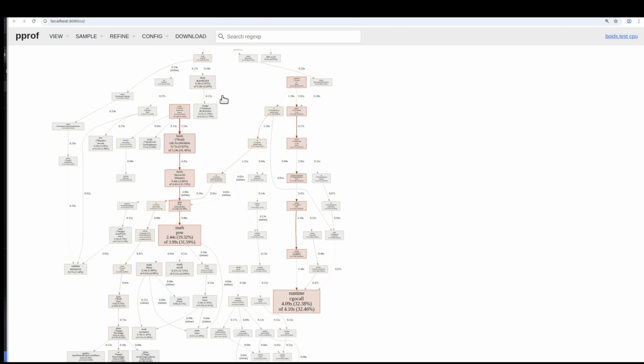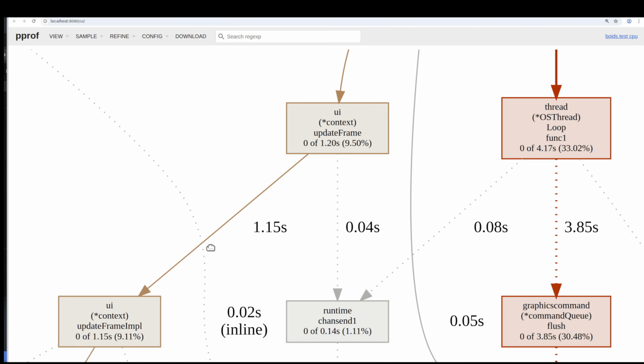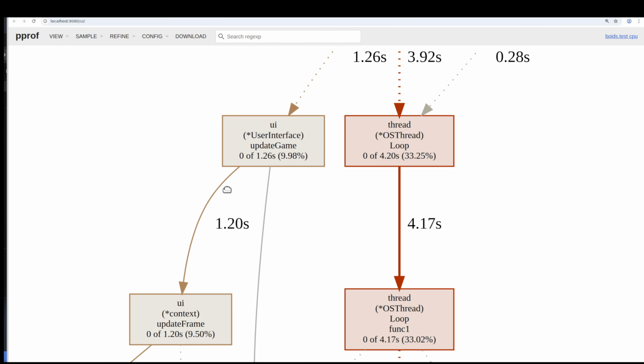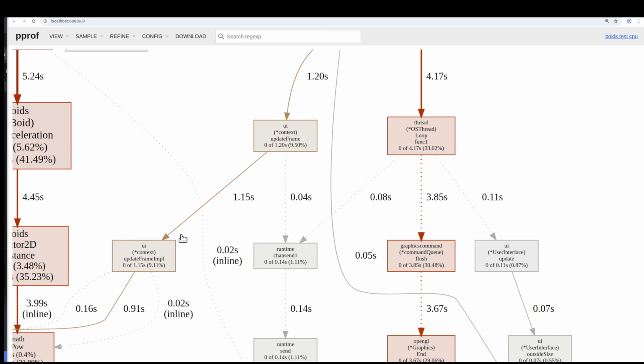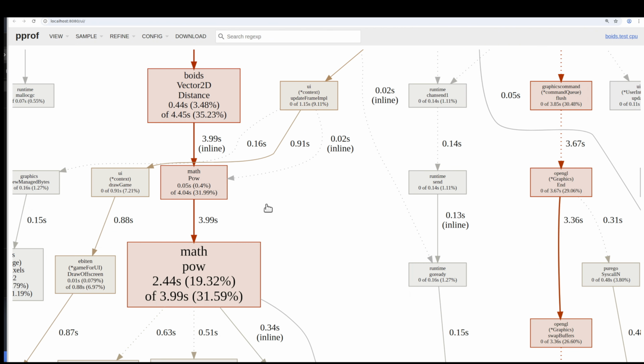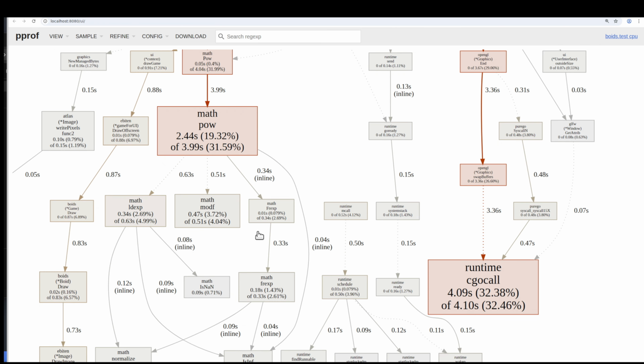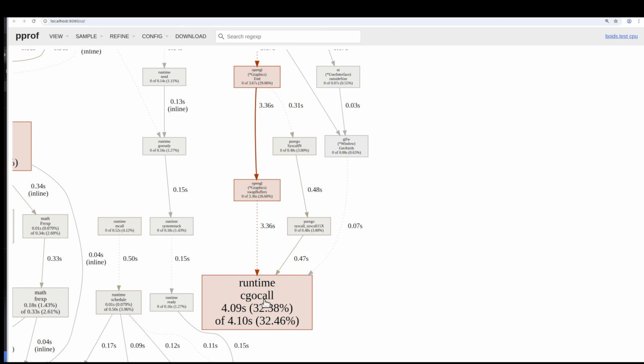And overall, as you can see, we have a lot of red and we have grays. We can have something yellow. As you can see here, it's kind of yellowish, right? So it's a lot of time, but not as significant as the red. So most of the time you need to look for red, but it depends on your project, right? Maybe you can't do anything about the red stuff and you need to optimize the yellows, right? Something like that. But in our example, we see go calls.